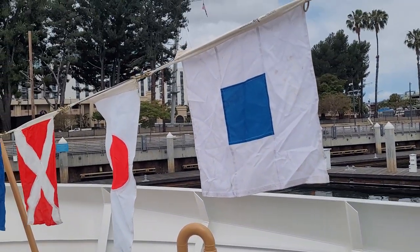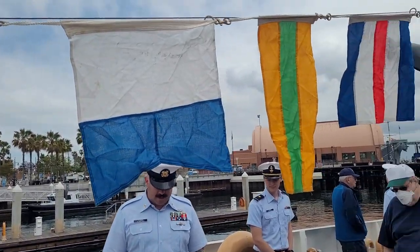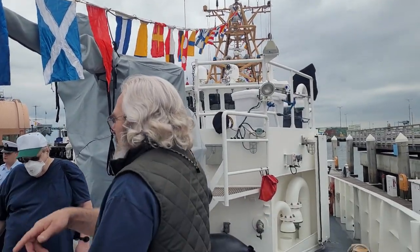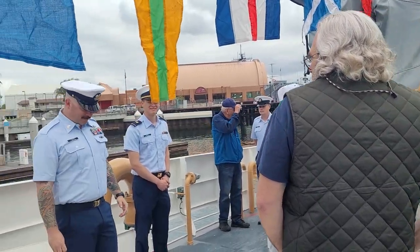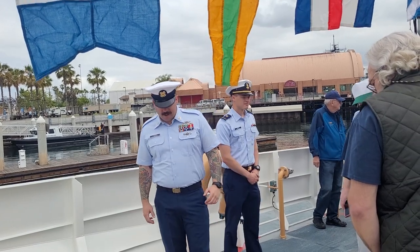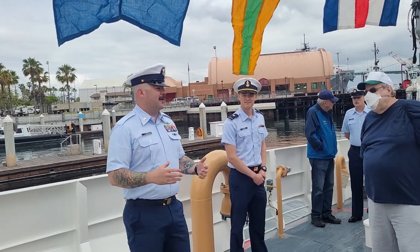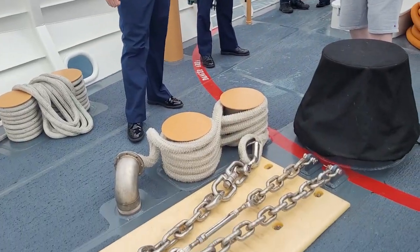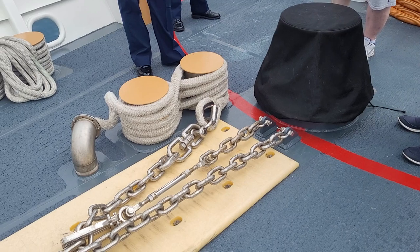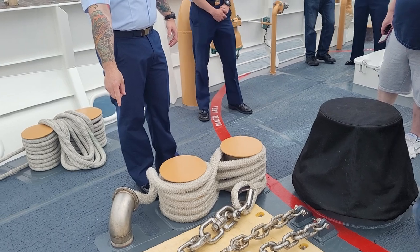So you're only running a small section of chain, right? Yeah, just this little chain, then it goes in all to the line. The anchor's around 700 pounds. Oh, okay, that answers the question. I have a Rocna that's 35 pounds on my sailboat, and I love it. Yeah, and then the capstan for it, all that fun stuff. Anchoring evolutions on this are nowhere near as exciting as the big cutters. There's only about 20, 8 foot of chain here, really. And that's the chain. So this middle one's the safety, and that we call the pelican hook.